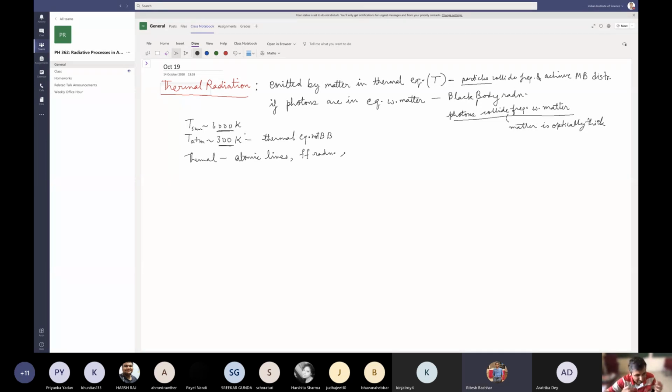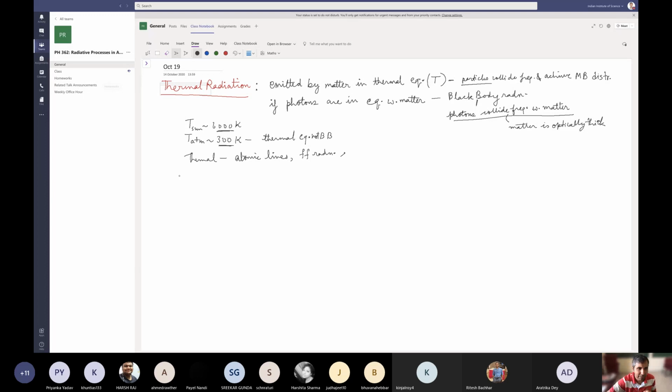It's thermal in terms of particle velocity distributions or energy level populations, but it's not black body because photons are not in equilibrium. For example, the sun's photons are not in equilibrium in the atmosphere. And the atmosphere emits its own photons, but they have a long mean free path. That's why the atmosphere is optically thin. A photon produced will just escape rather than interact with other particles nearby. This will become clear as we move on.